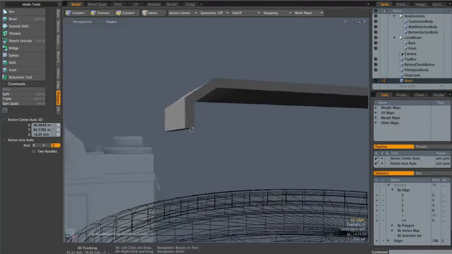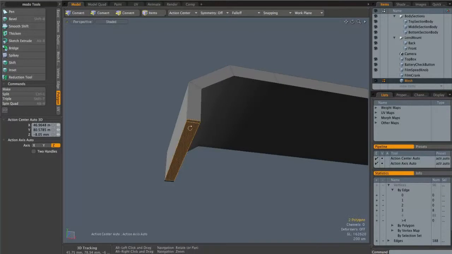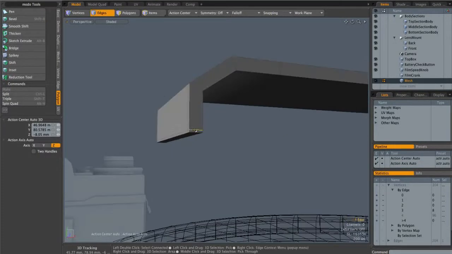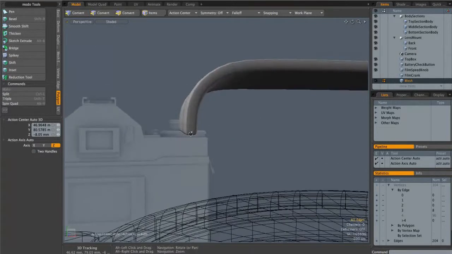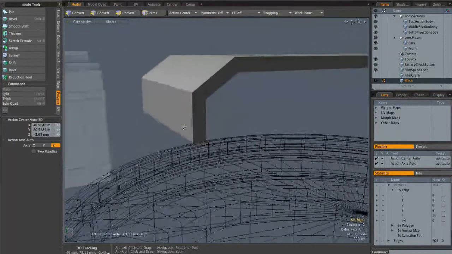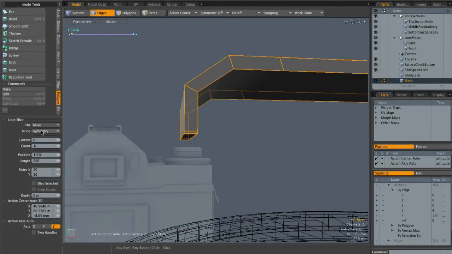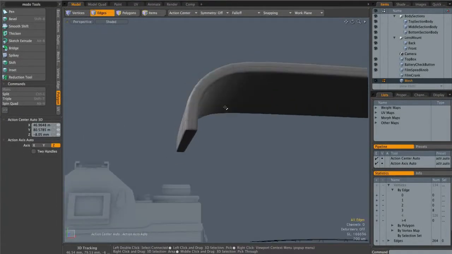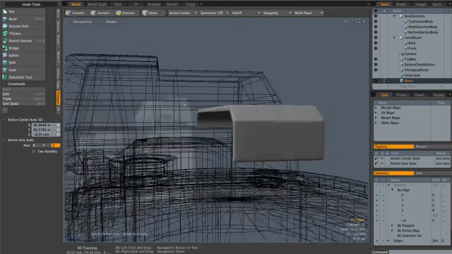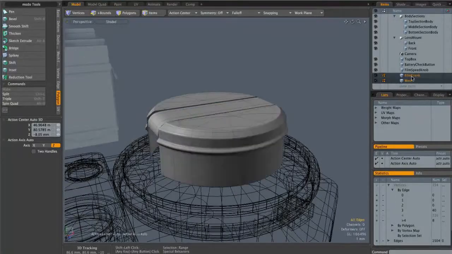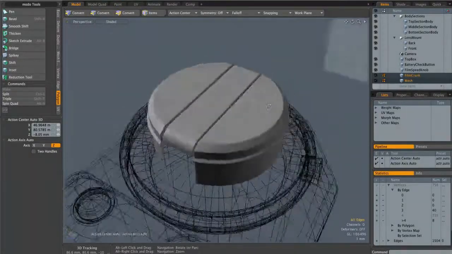Now we need to add an edge at the bottom here, so instead of doing that, I'm just going to grab these guys and bevel them down once, which creates an edge running around it like that, which will make this nice and hard. And then what else are we going to do? Let's add one edge running around the outside. So I'm going to change our count to 1, our mode to 3. Now I'll harden up that outside edge like that, and that looks pretty good. So I'm going to bring back our film crank and take a look at what we've got.